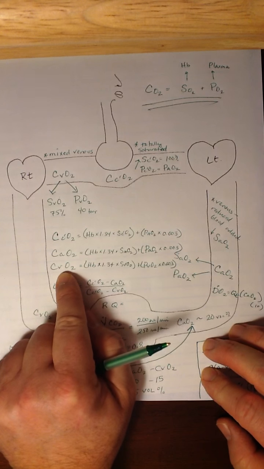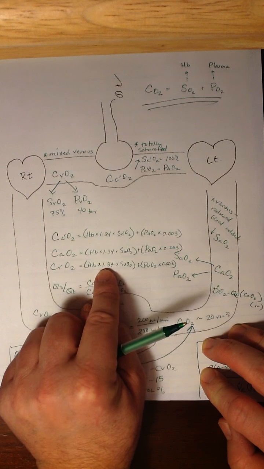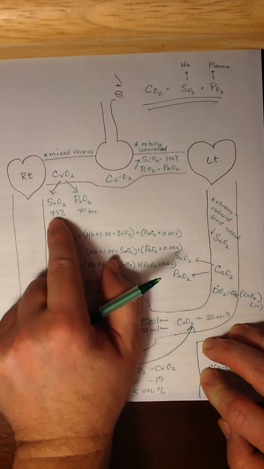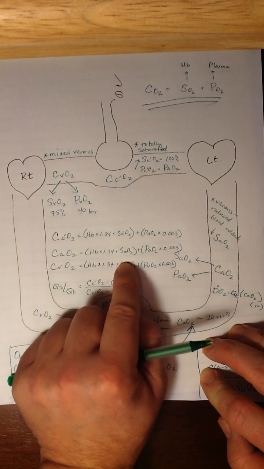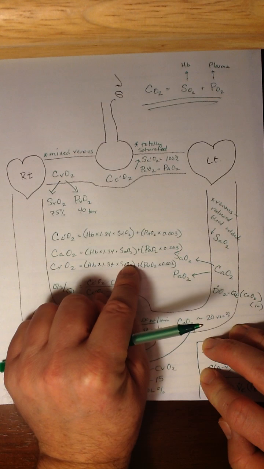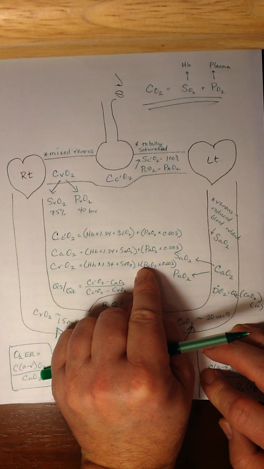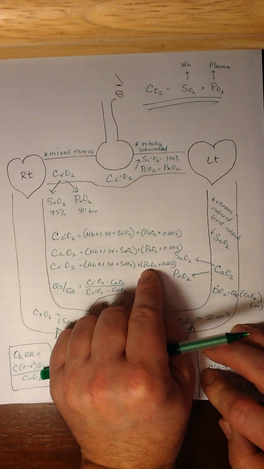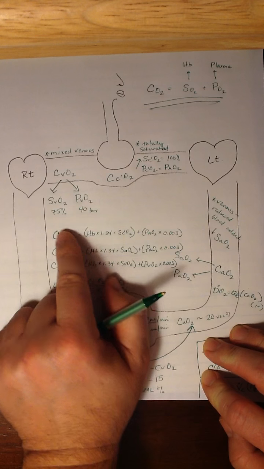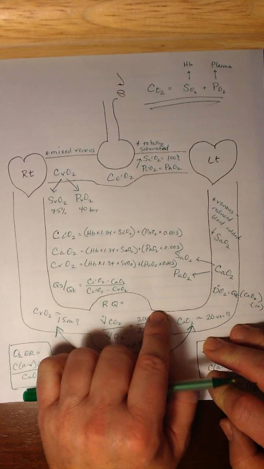Then for CvO2, oxygen content in venous blood, taking the same hemoglobin, same constant, and instead I'm multiplying it by SvO2, which remember is 75% under normal conditions. This isn't all of it, this is most of it that's within the red blood cell, but we also have to account for what's in the plasma. So we take a PvO2, which is about 40 torr, normal circumstances, multiplied by 0.003. So if you can familiarize yourself with these equations, it'll help you in the subsequent unit.